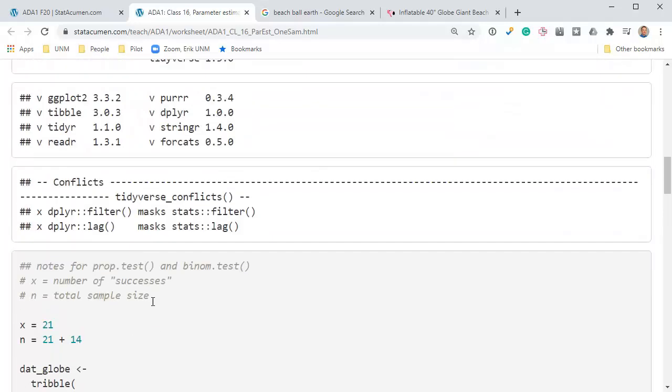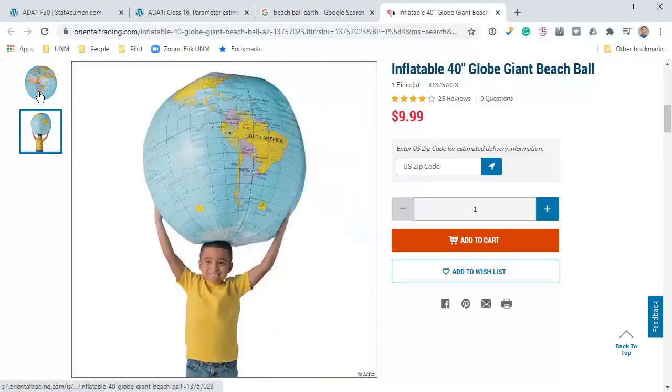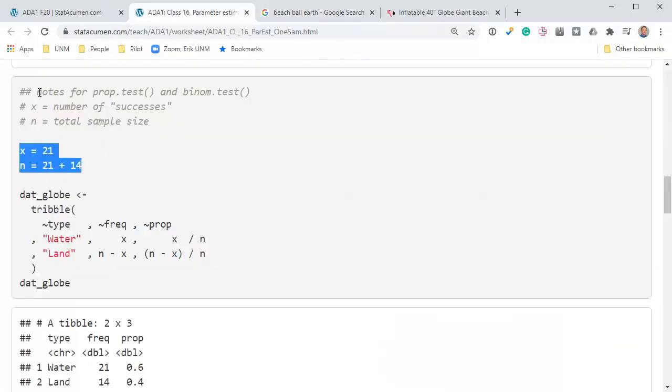I'm going to scroll up, and here's our data. All right, so we get out our beach ball, and we toss it around, and in one experiment, we get 21 over 35. Let's say that we always do 35 trials, okay? And then we toss the beach ball again, and the next time we get 26 out of 35, and then we toss the beach ball around again, and we get 24 out of 35, and we toss the beach ball around again, and we get 30 out of 35, etc. And you do this over and over and over again. If you're a frequentist statistician, you imagine that you do this an infinite number of times, which is a lot of tossing the beach ball.